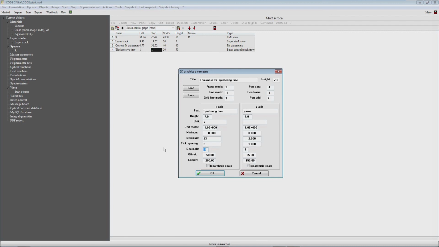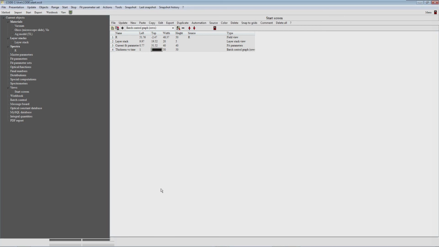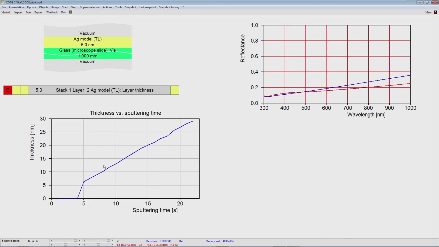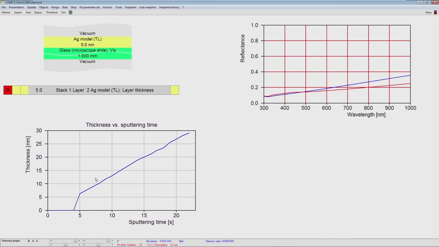In steps of 5, no decimals, and the thickness values, they have been in nanometers, and they last from 0 to, I think, something like 28, but we can go to 30 with steps of 5 and no decimals at all. That should be okay. And if we click F7, we should see the results, which is not too bad. It's almost a straight line, except for the problems that we have here initially.